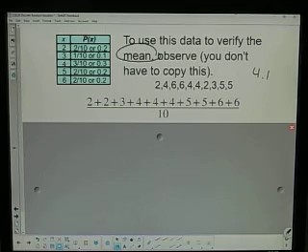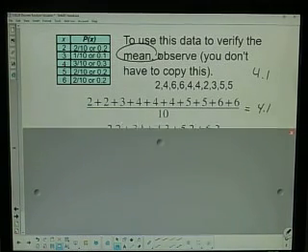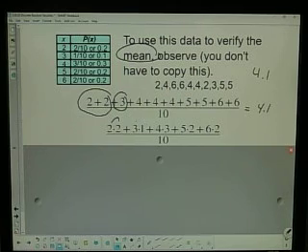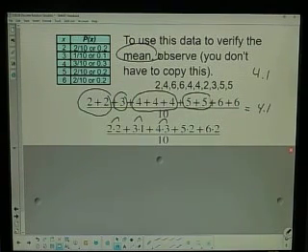You've got all those numbers there divided by 10. That would be one way to just get it quick. But watch what else we could say. Because the number 2 shows up twice, I'm multiplying 2 by 2. Because the number 3 shows up once, I'm multiplying 3 by 1. Because the number 4 shows up 3 times, I'm multiplying 4 by 3. 5 shows up twice, so I'm multiplying 5 by 2. 6 shows up twice, so I'm multiplying 6 by 2 and dividing by 10. No problem there.